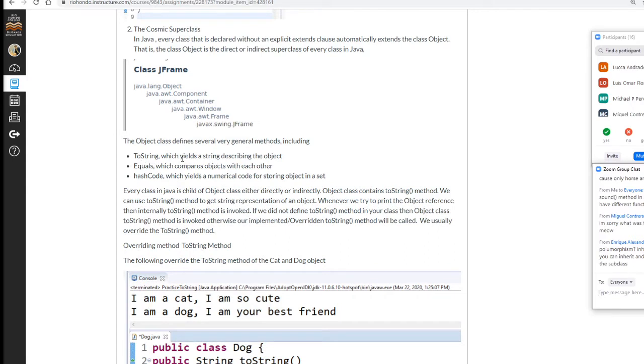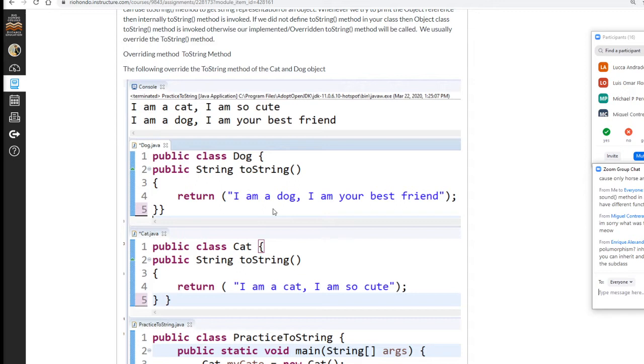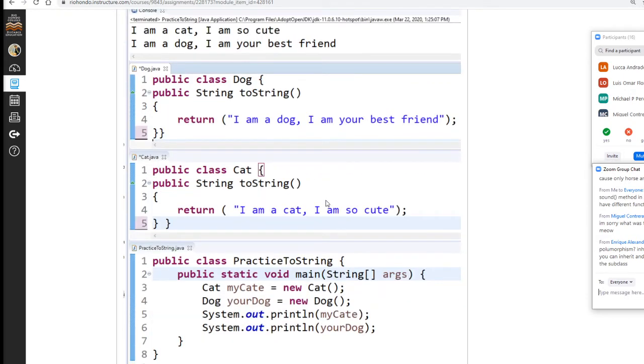Alright, so one more time. Your toString, your equals, your hashCode were given to you. How do you know it's given to you? We say it right here: it's automatically extended to you. But you are allowed to write differently. This is why I write: when you see dog, you say I'm a dog. And why do you need to do that? Because on the internet, you can create a template reply message. Have you seen the internet automatically reply with a message? That's how you do it.